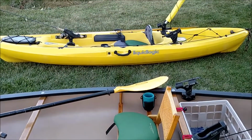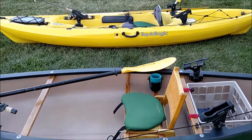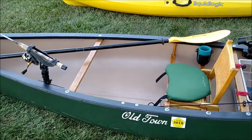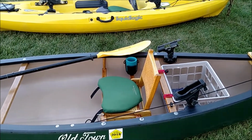I have to say that these days it seems that kayaks have become tremendously popular as fishing craft, and you really can't go wrong with them. But the Old Town Discovery 119 is a fairly comfortable craft, and not a bad option either. So those are the two.